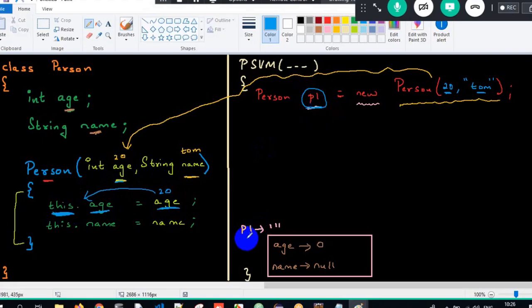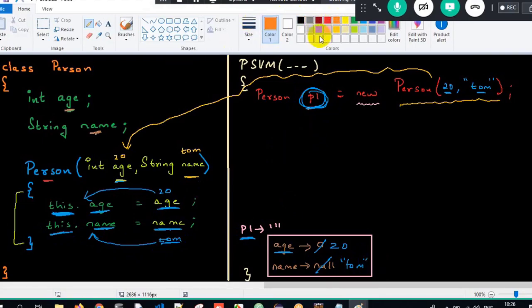Which is the current object? p1. In p1, the age is getting initialized to 20. Similarly, the name is Tom, and Tom is getting stored into the variable name of the current object p1. So p1.name will get initialized to Tom. Understood the importance of this keyword here? It is used to point to the current object.